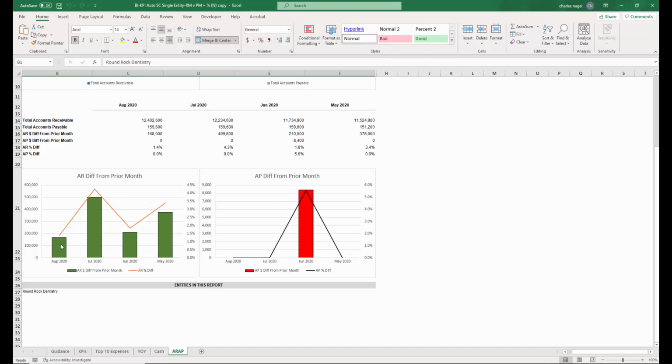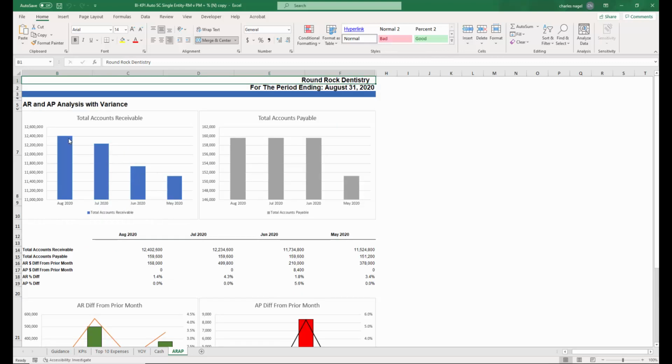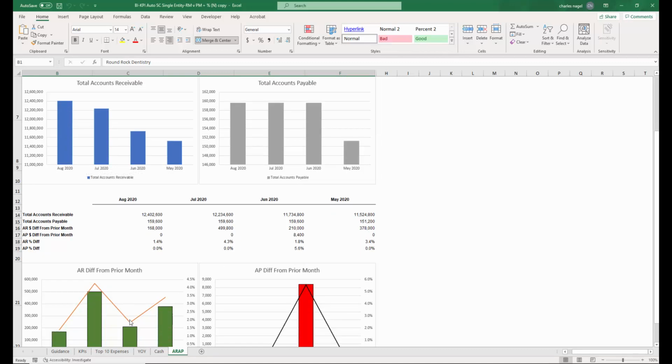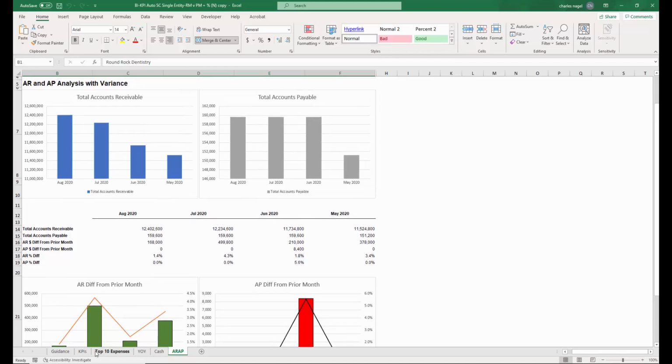And if the diff from month over month, in other words, this is the difference from August to July, if this chart trends upward like this, at a faster rate than this, that means that we are invoicing more here. But if this is trending upward, we are not collecting as well. In other words, we're invoicing for more than we're pulling in, we're burning cash.